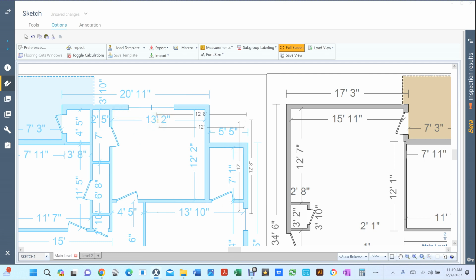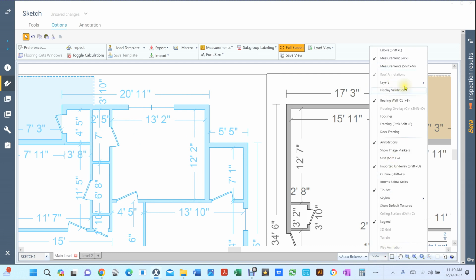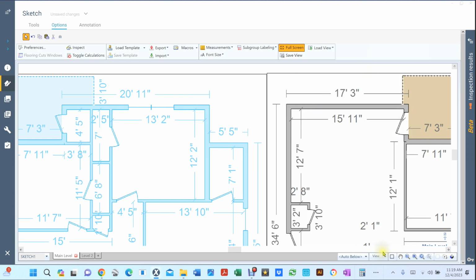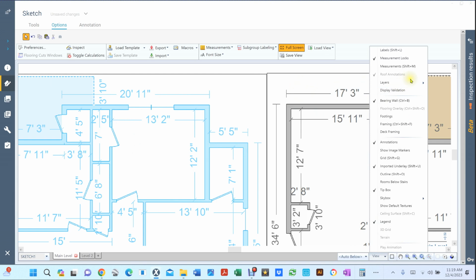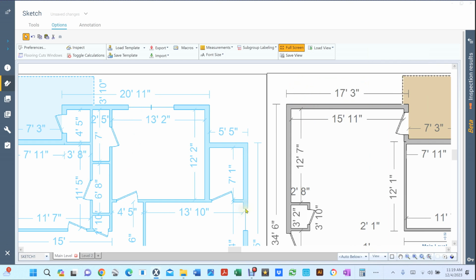Right now I have everything turned off, so let me go to my layers, go to my walls, show, and go one more to my area blocks and show. Okay, so I'm going to hit R for room and create this room right in here.